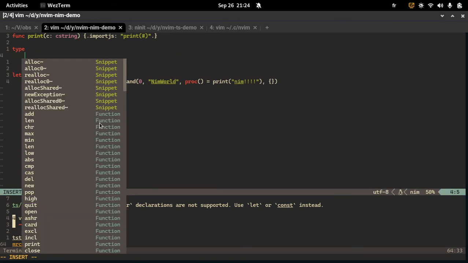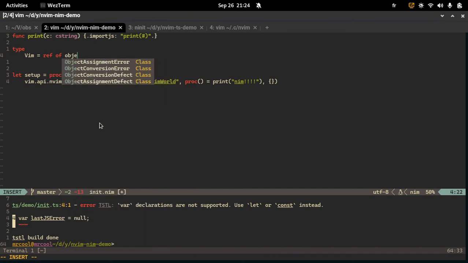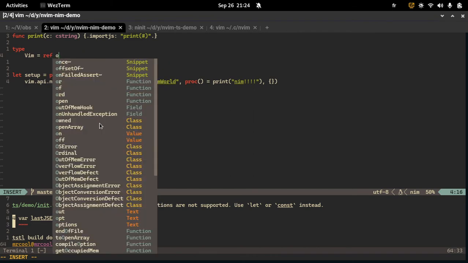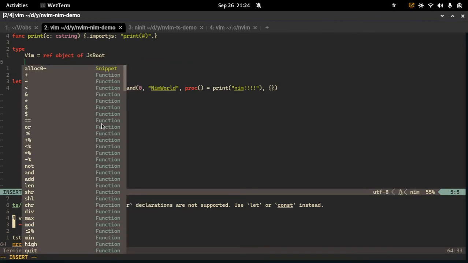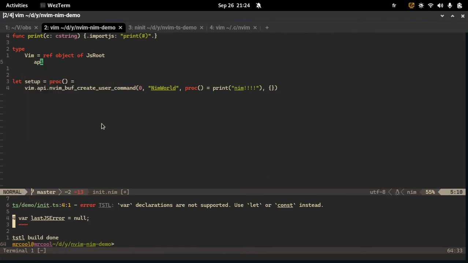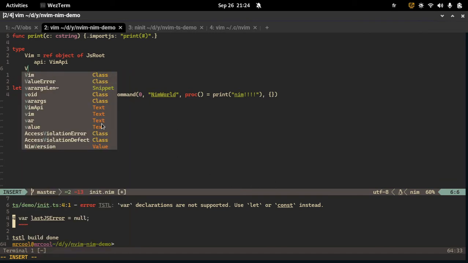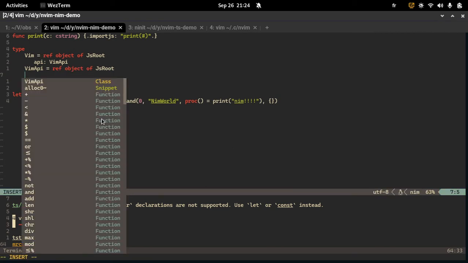So type Vim is of type JavaScript object. It has one field, api, which is of type VimApi. Let's say VimApi is another JS object.